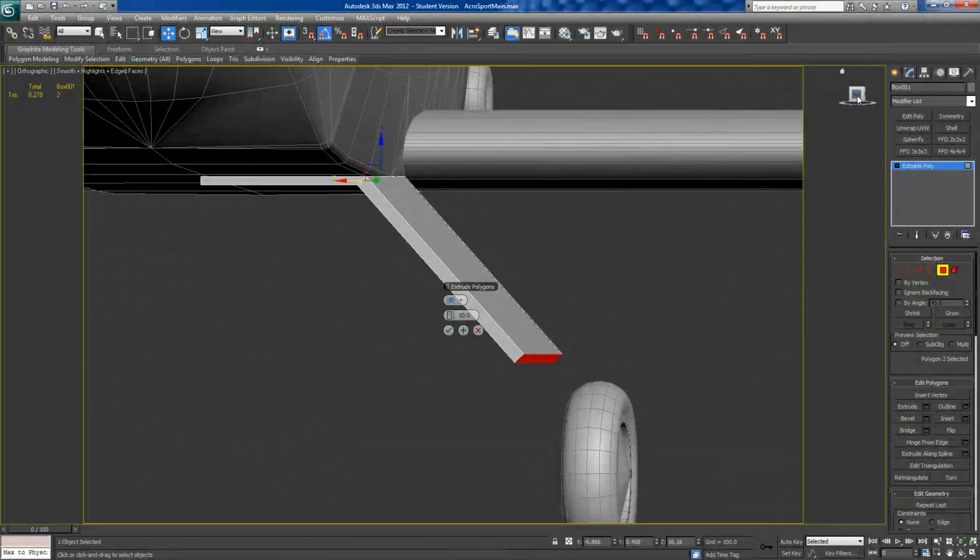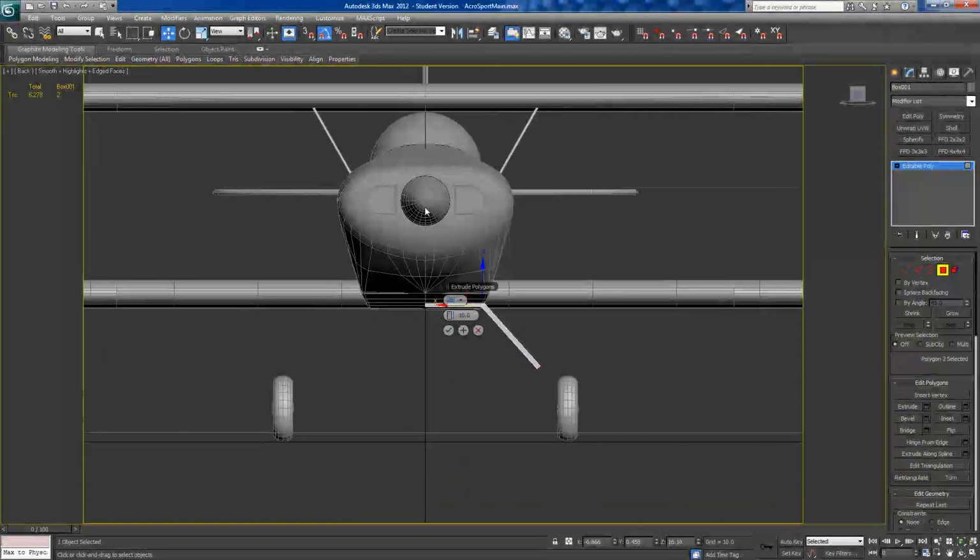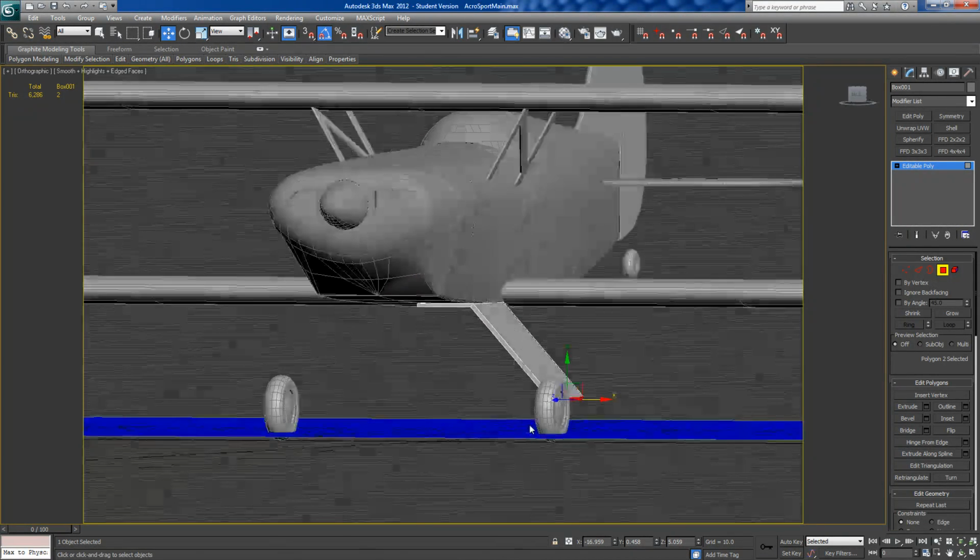So, okay, from the front view we're going to extrude that all the way out, to about right there. Matter of fact, these wheels may need to go out a little bit wider. So I'm going to drag that to about right there.